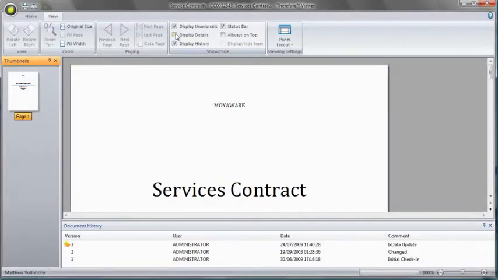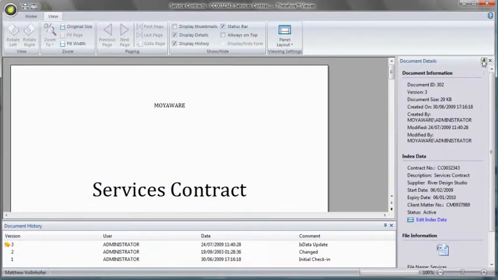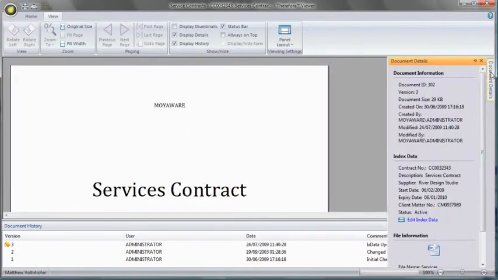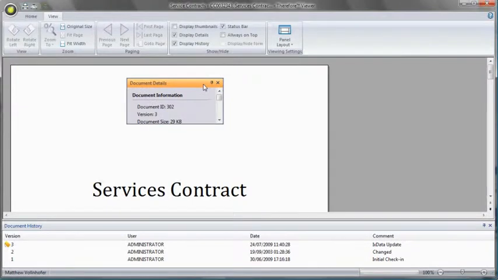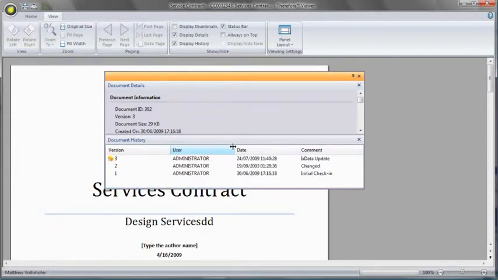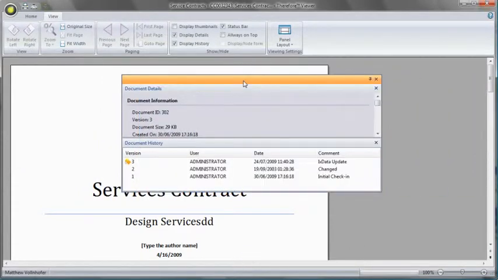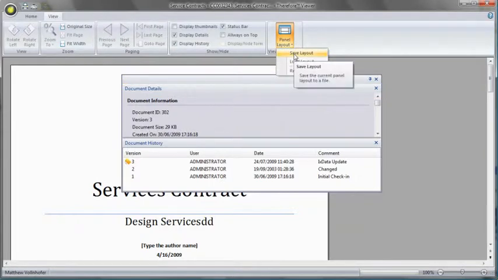The viewer is made up of a number of customizable panes that can be closed, minimized, moved, resized, and combined for use on a second monitor, for example. All changes are automatically saved and will be retained when the viewer is opened again. New layouts can also be saved, existing layouts loaded, and of course, it is possible to revert back to the default settings.